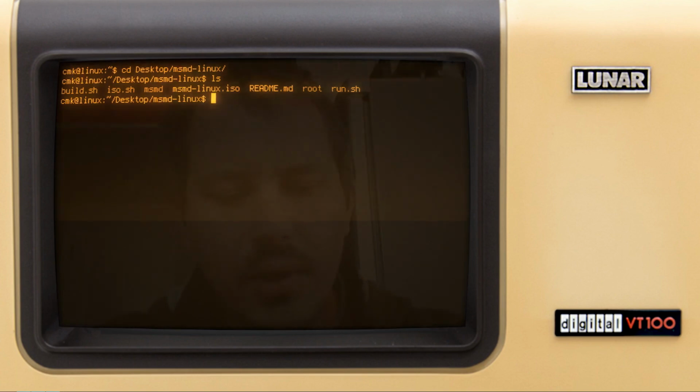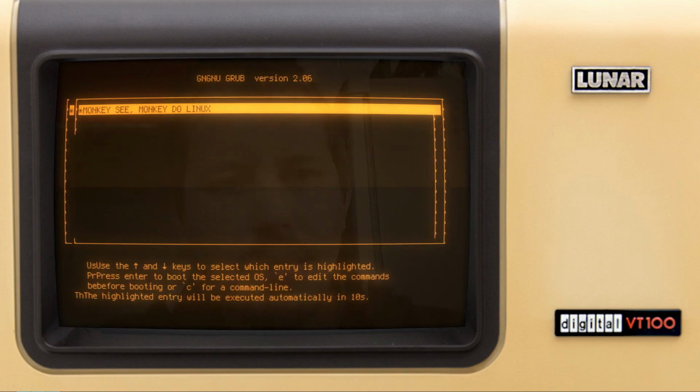And here I want to say qemu-system-x86_64, so this is the 64-bit system. I want to say no graphic since I'm running this in the terminal, and I want to use curses for rendering. And the CD-ROM image is the Monkey See, Monkey Do ISO, and I also want to enable KVM for faster virtualization. Finally, give this 1 gig of random access memory. So let's go for it.